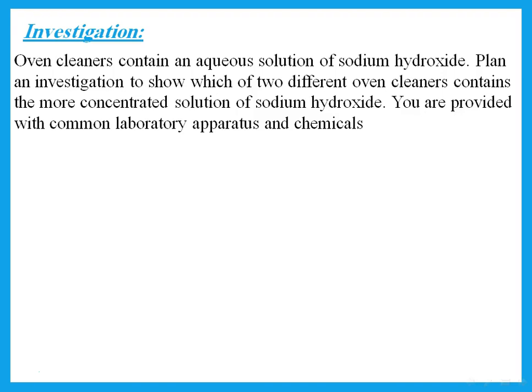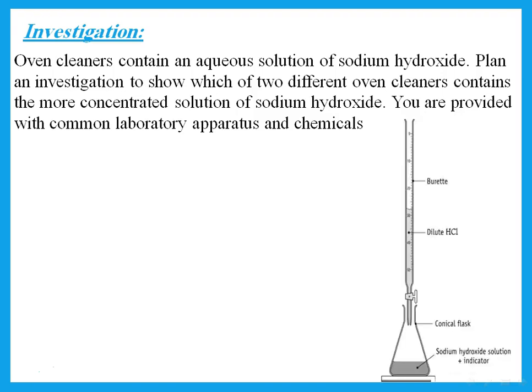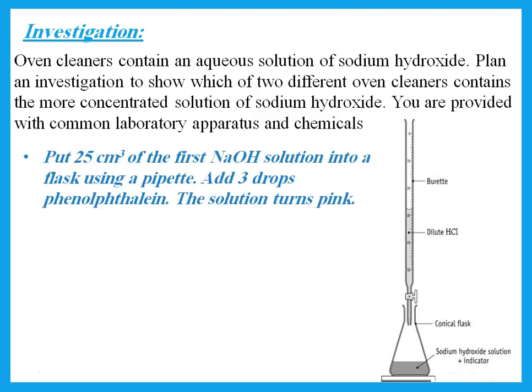Okay, this is a typical experiment. Oven cleaners contain aqueous solution of sodium hydroxide. Plan an investigation to show which of the two different oven cleaners contains the more concentrated solution of sodium hydroxide. So I'm going to use titration to compare two solutions of sodium hydroxide, and I want to know which one is more concentrated. So I'm going to tell him, put 25 cm³ of the first sodium hydroxide solution into a flask using a pipette.